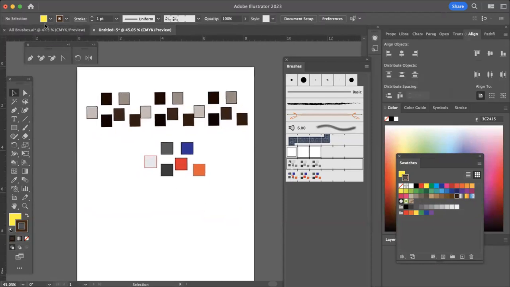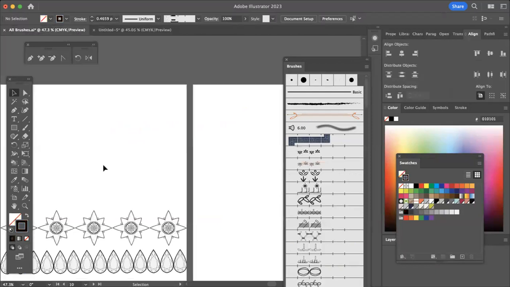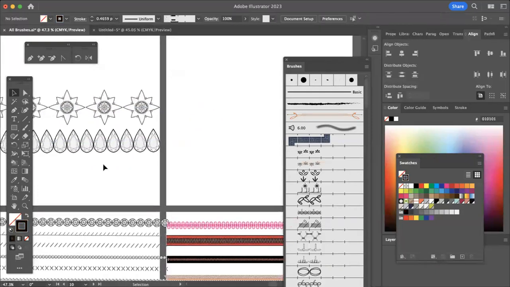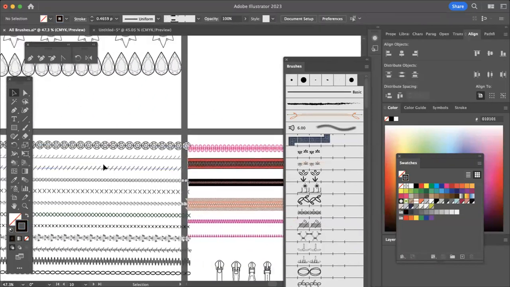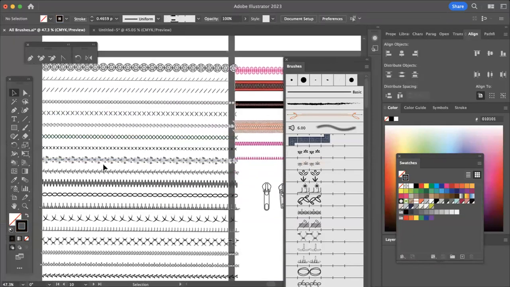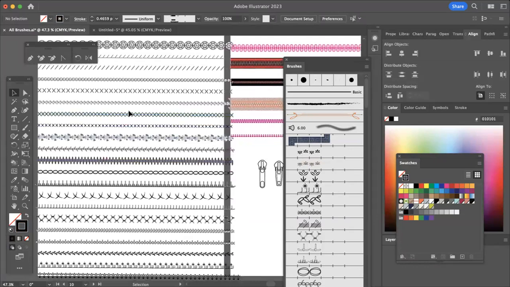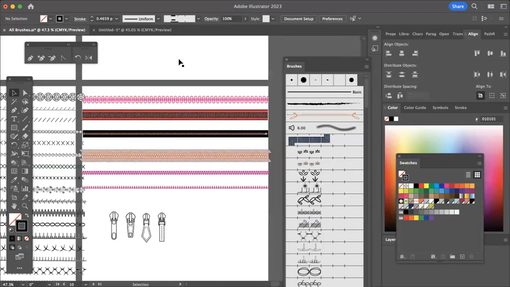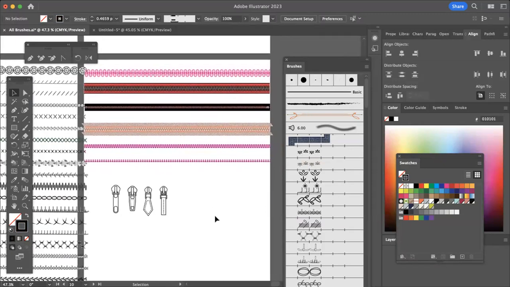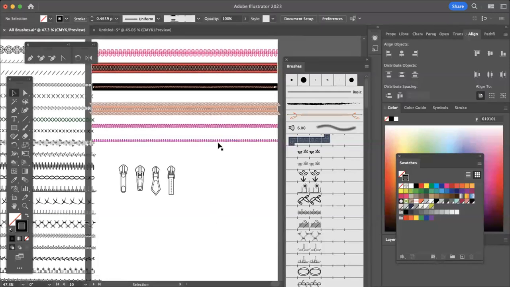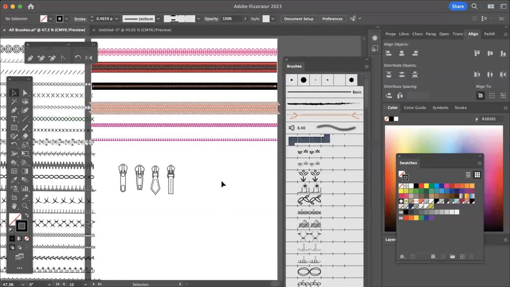Okay, so pattern brushes can be used for a whole lot of very interesting and cool things, as you can see here. Stitching, sequins, zippers are particularly useful and handy uses of a pattern brush.